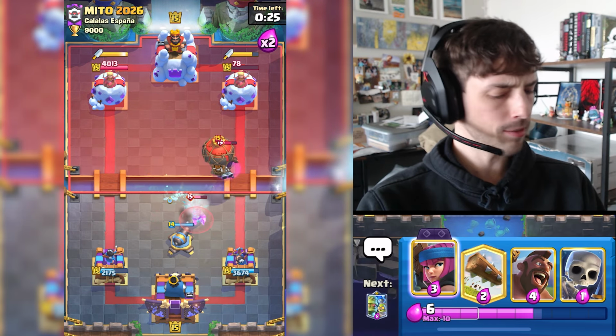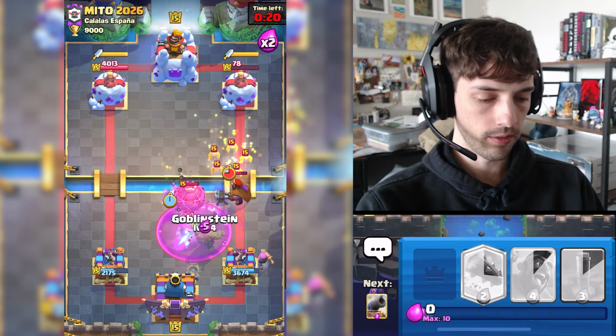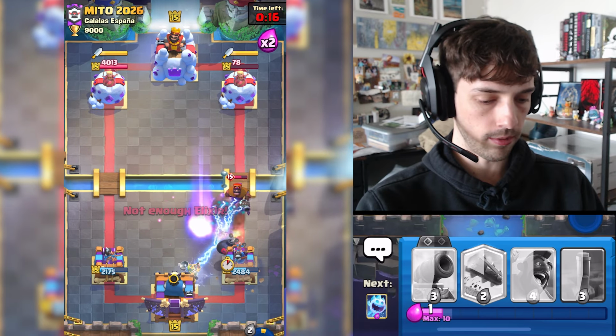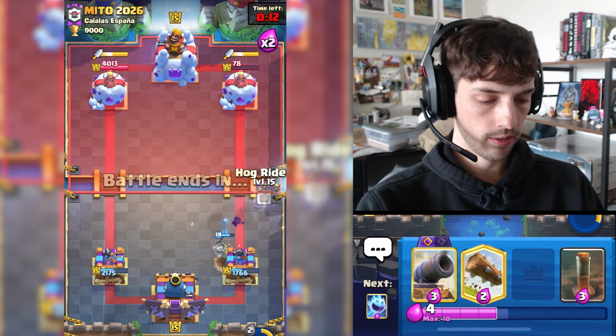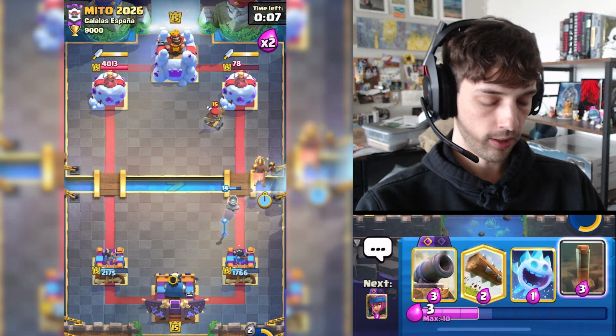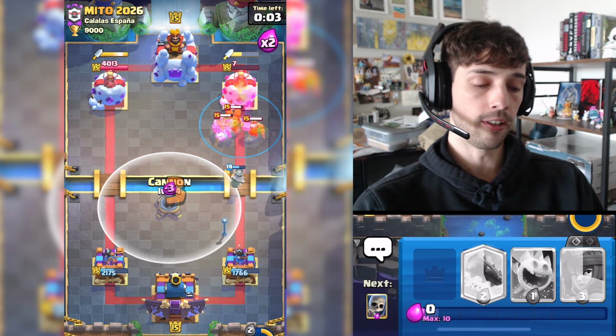We might be able to take that out with the log. It might be a 77, so I'll probably just Earthquake just for good measure. But we got to focus on this defense too. I don't know why he's going all in on this side. He had way more damage on the left tower to begin that, but I guess he just wanted to build that counter push. All right, we'll just send in the Hog to distract. We can always Earthquake for the easy win.